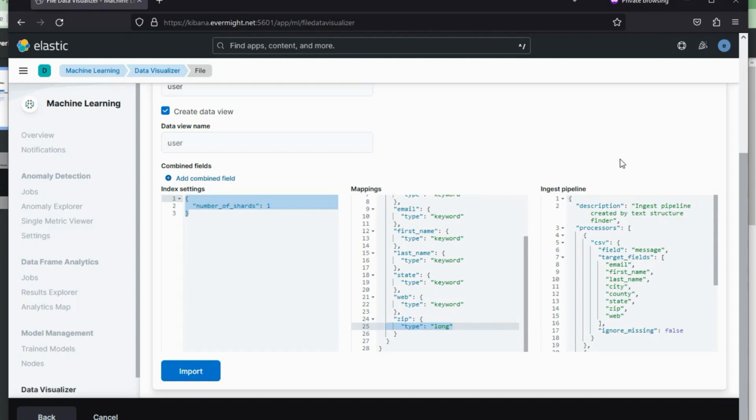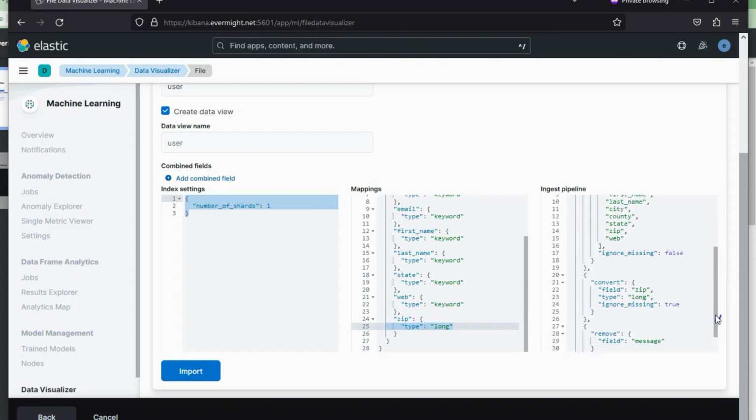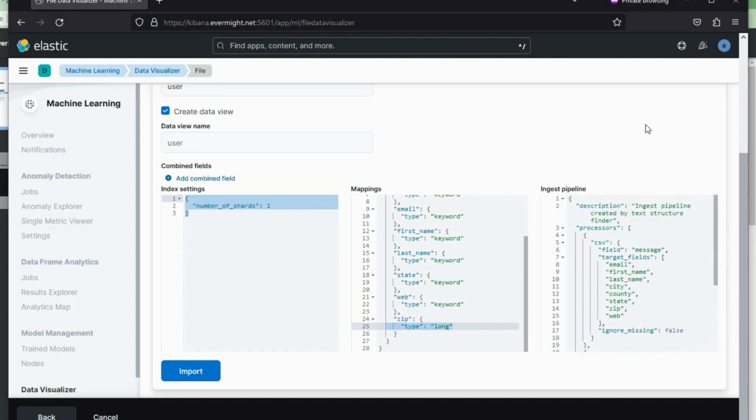Now the more interesting thing here is the ingest pipeline. In the previous exercises, we were using a very simple ingest pipeline with only one processor, which was the Enrich processor, where we specify the enrichment policy to use for our ingestion.